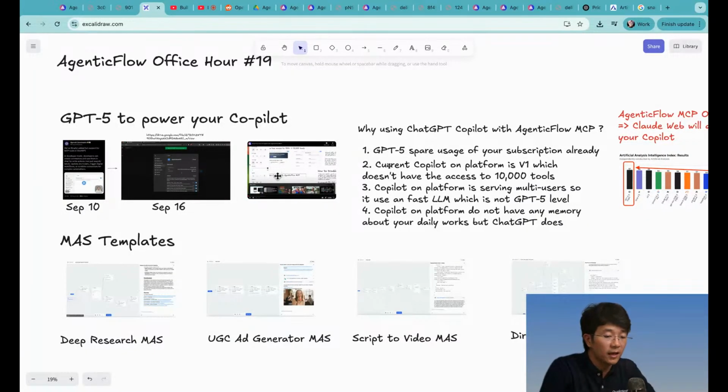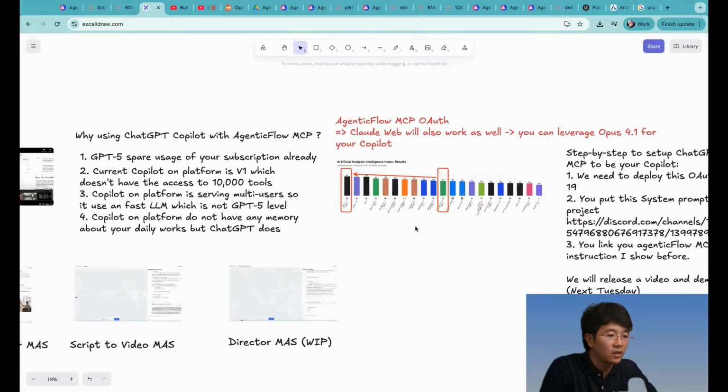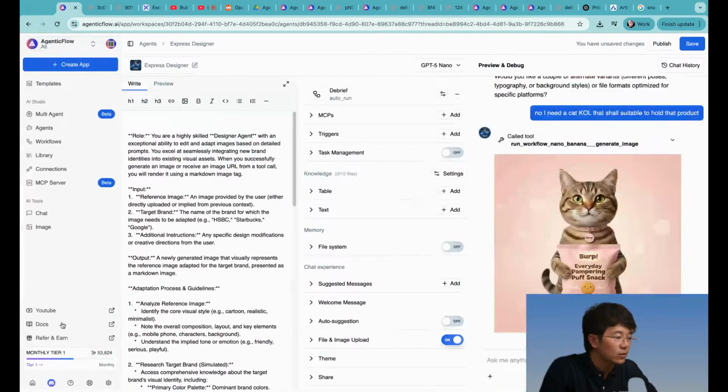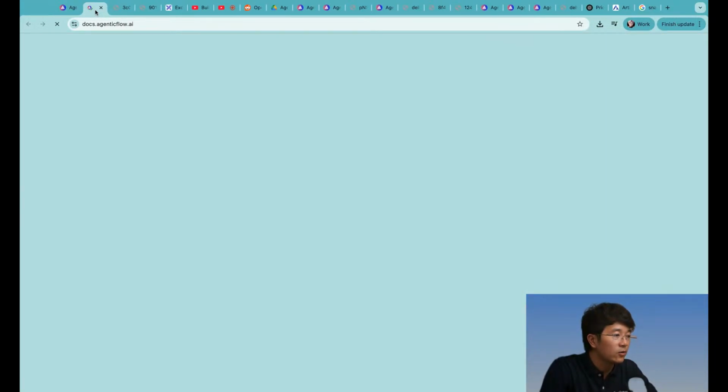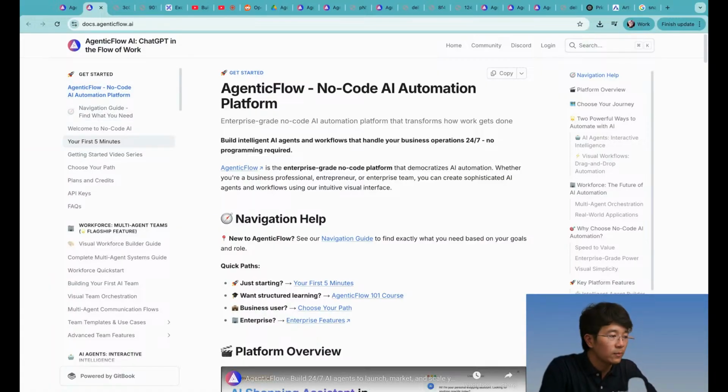What I'm doing is, I think what you're asking is whether you can get the prompts and everything. So I'm going to create, for example, a section in our docs. We have our documentation here, right? And this is a good source of material. I'm going to add one more section, the office hour material, which will contain all of the prompts, workflows, or template URLs that you can just copy and paste. We will also link that to the YouTube description of the video so that you can just reuse that. So don't worry about that.